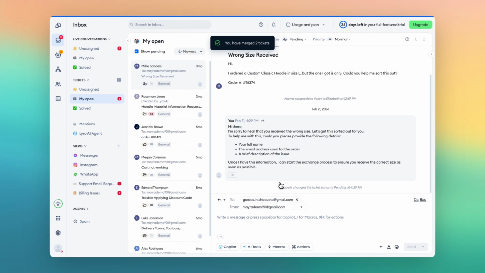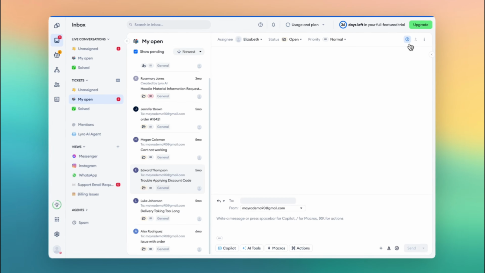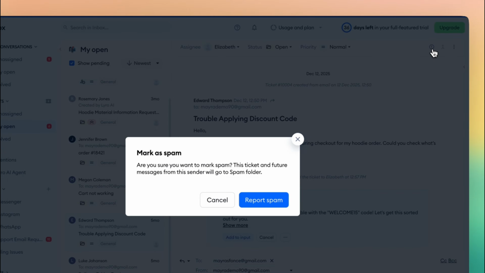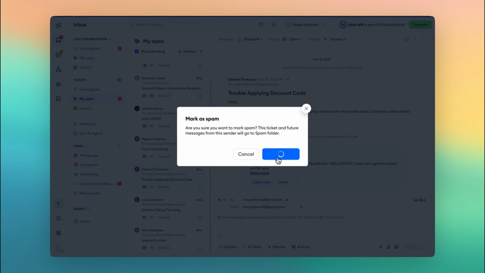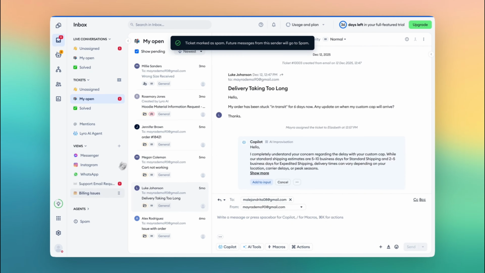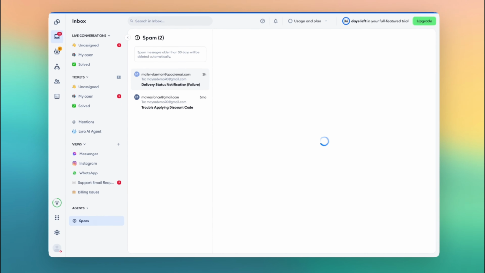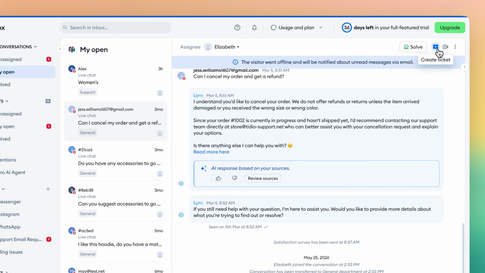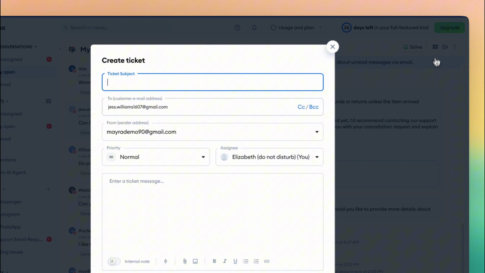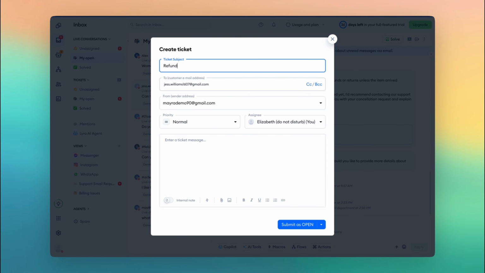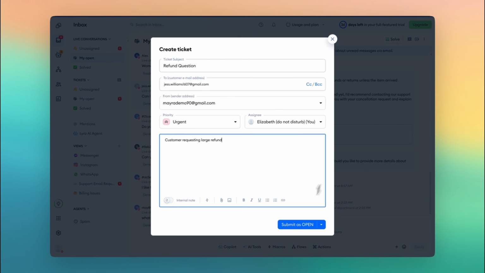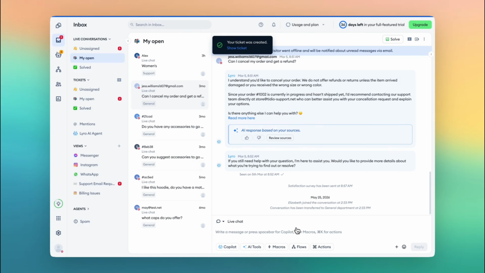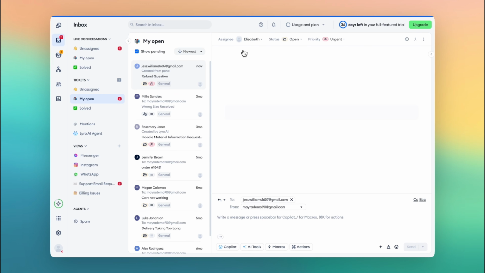For messages that aren't relevant, like a no-reply email, autoresponder, or newsletter, you can use the spam workflow. Tidio detects some of these automatically, and spam tickets live in their own folder at the bottom of your inbox panel. One last feature support agents should know: you can create a new ticket directly from a live chat. That's useful when an issue needs follow-up by email, or when the resolution will take longer than a real-time chat should.